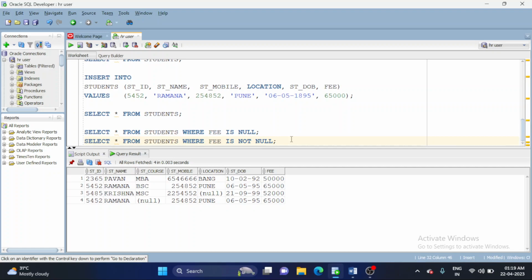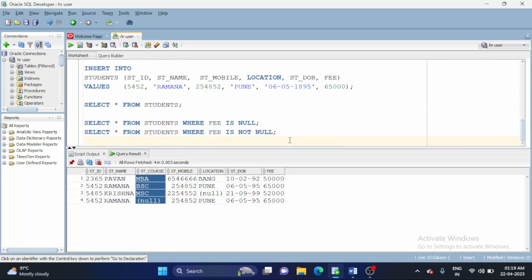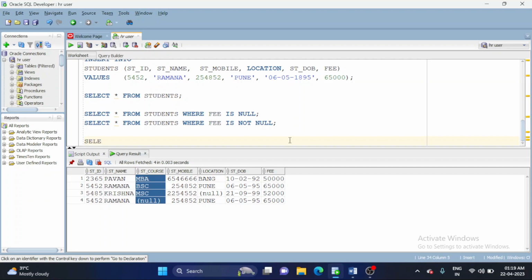Like this, if you want to know about another column, for example, right now I took the fees column. If you want information on the course column, select star from the table students where course is null, and we will get the information.